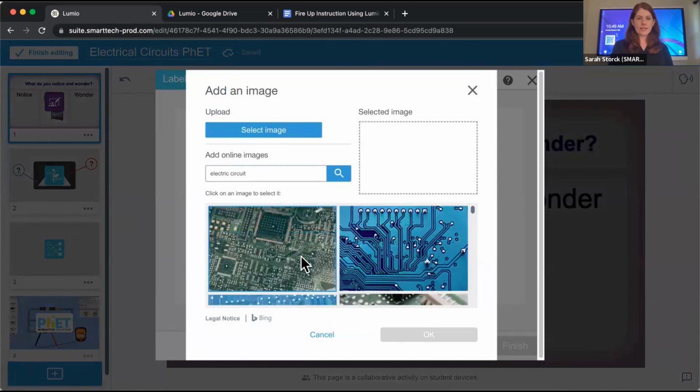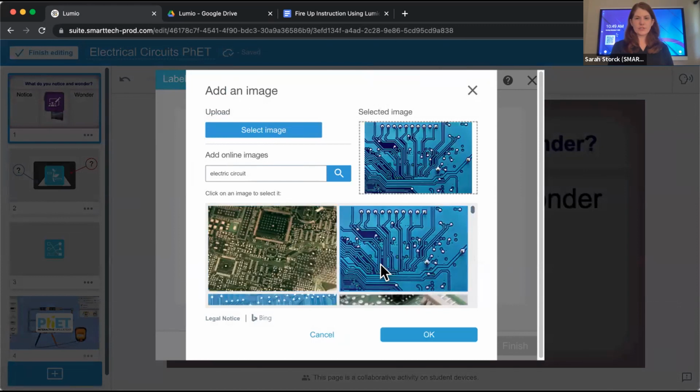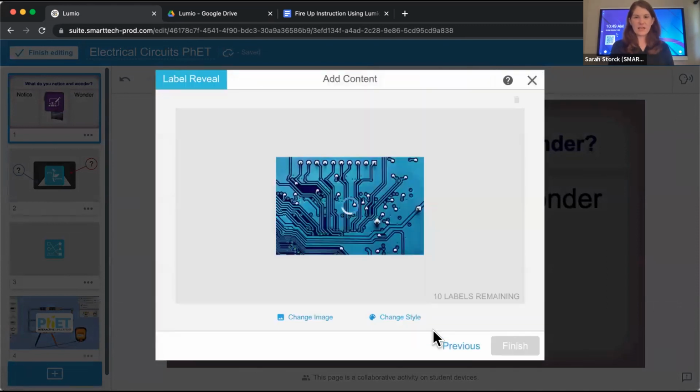Maybe I want to grab an electric circuit for students. I could just grab this quick image, or maybe I have something more exact that I wanted for students, and then I can add that to the page here. And I would simply click and add in my text for students.